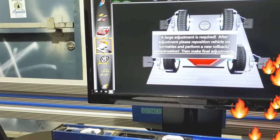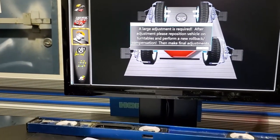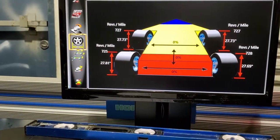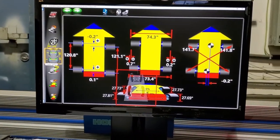See, it says a larger adjustment is required. After the adjustment, please represent the cameras, vehicles, turntable, make final adjustments. So press OK. So this is the ride height of the vehicle. That's the frame measurement. As you can see, the frame is pretty square.